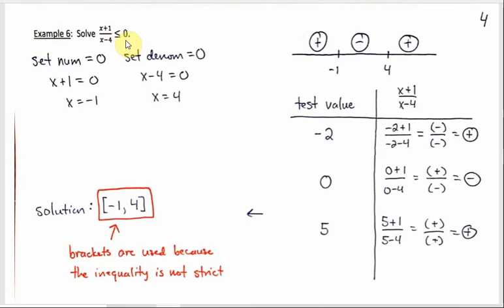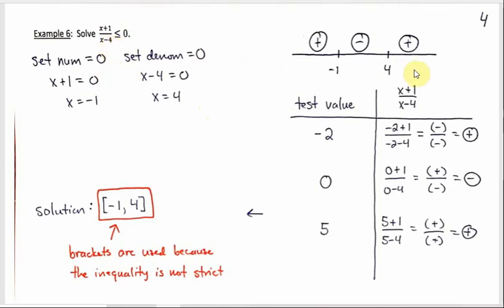Example number 6 actually looks easier than example number 5 because there's a 0 already on one side of the inequality. So that's nice. We don't have to get a common denominator or anything. We're all set. So we can jump right to seeing where's the numerator 0, where's the denominator 0, and splitting up the number line. So the numerator is 0 when x is negative 1, denominator is 0 when x is 4. This might be one where you can just kind of eyeball this thing to figure that out.